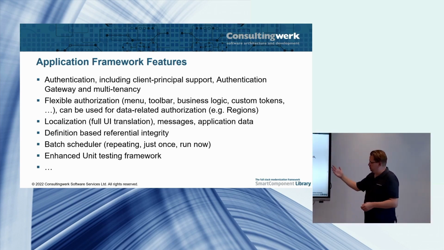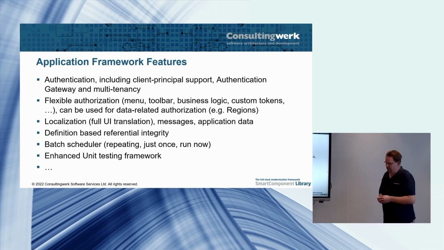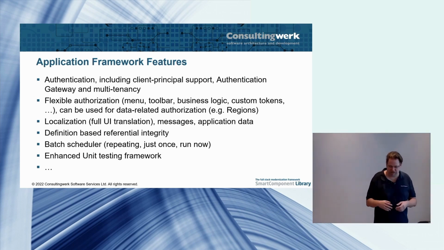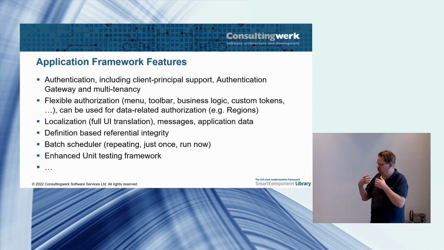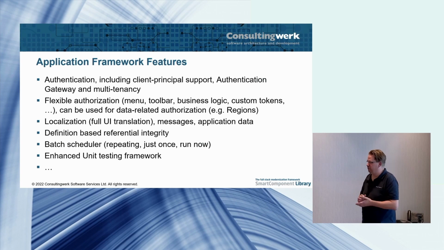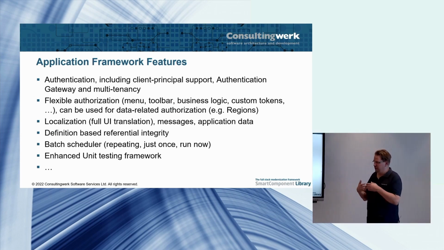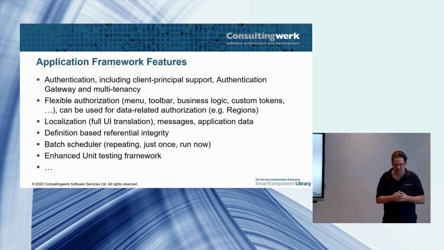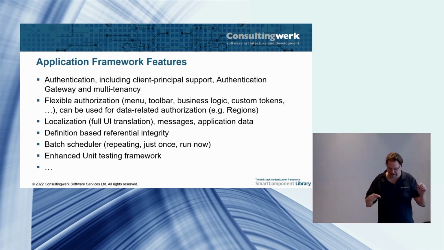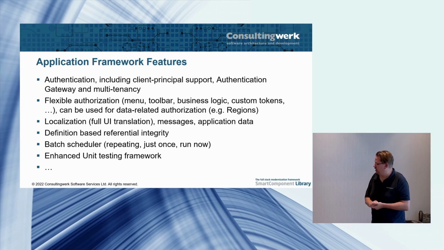Localization is there. We provide definition-based referential integrity. So we've seen that for the country field, we automatically provide a lookup that's part of the same definitions that we would also be using for referential integrity. So we could be doing cascaded deletes or delete restrict or delete nullify and all these kind of rules. We can just define relations and then automatically validate key values and stuff like that, all aimed to reduce the amount of code that developers would have to be writing.